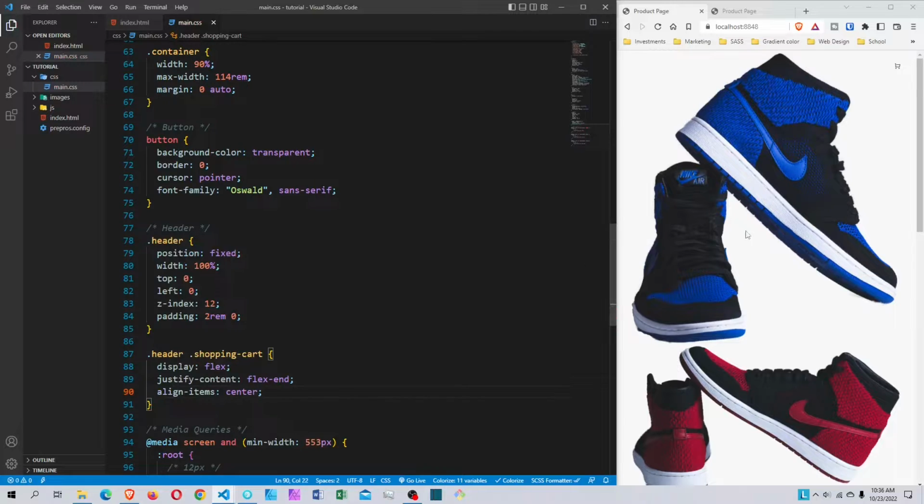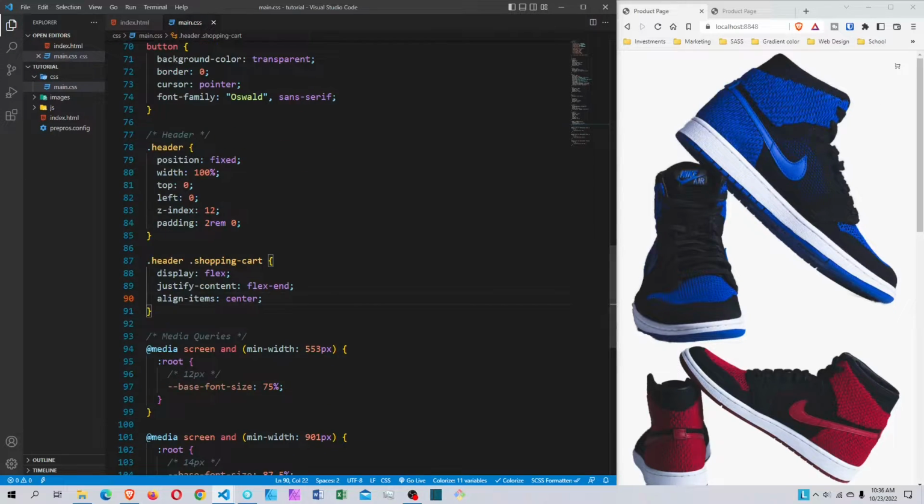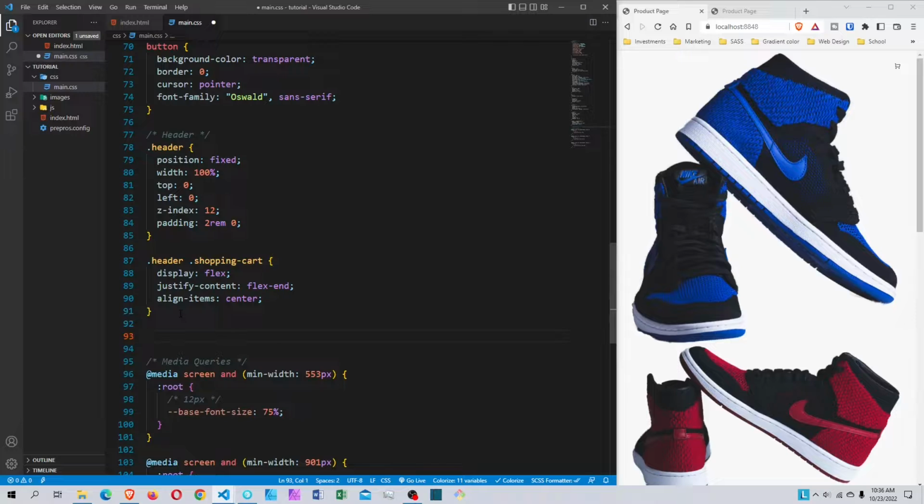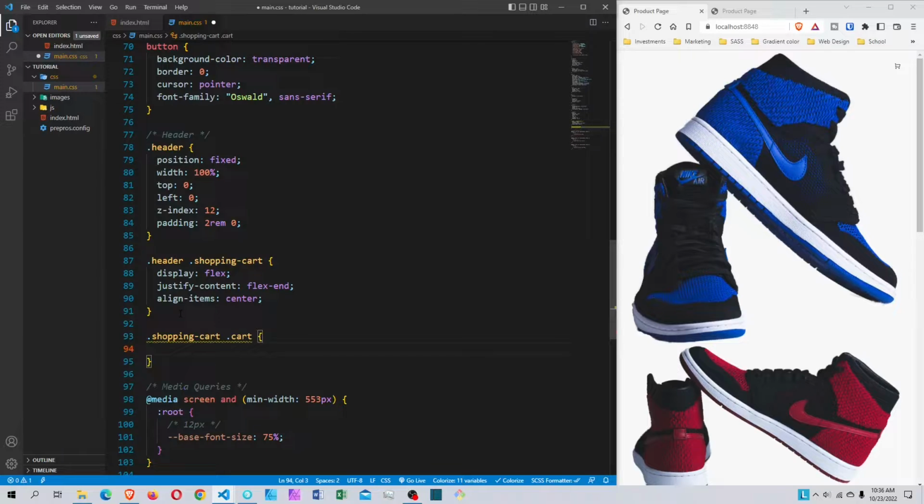Save it. You can see. Okay. Now I'm going to style the icon, the cart itself. So come down here, shopping cart, and then cart. Say width and height with 3rem.